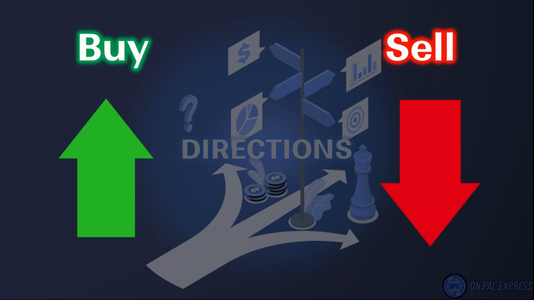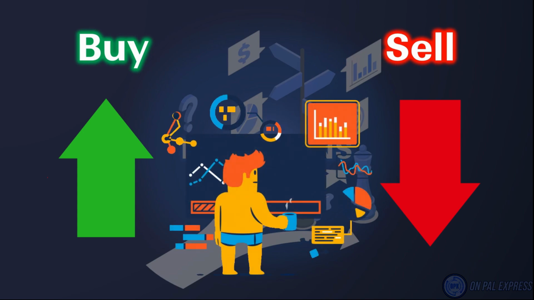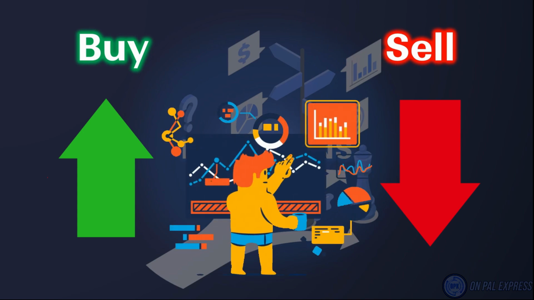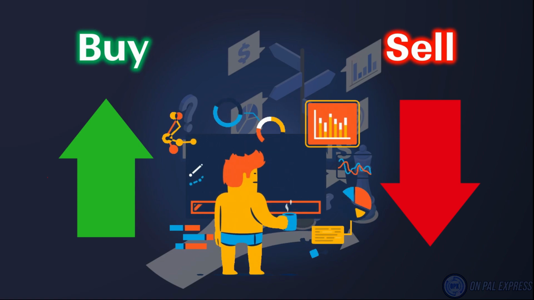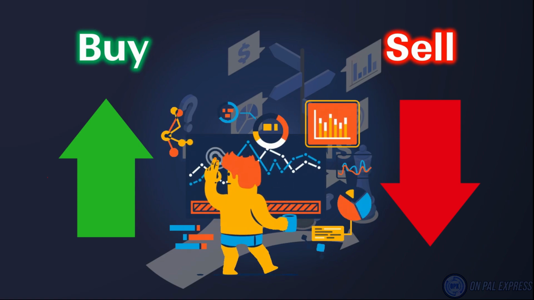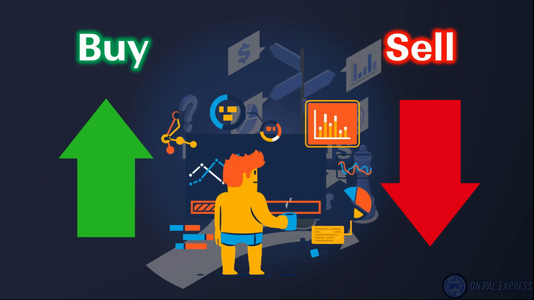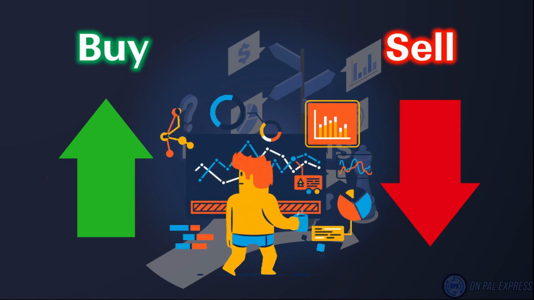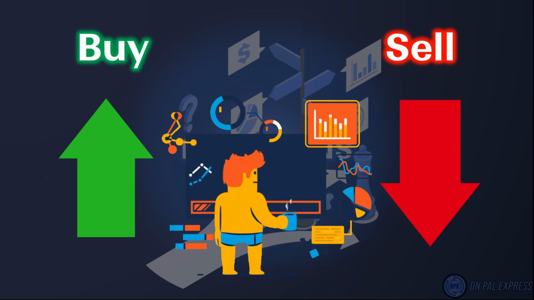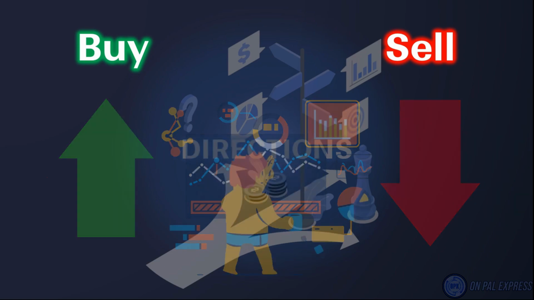The directions buy or sell are key decisions made by traders based on their analysis of market trends, indicators, and other relevant factors. These decisions are often supported by technical analysis, fundamental analysis, or a combination of both. Remember, investing in the stock market involves risks, and it's important to do thorough research or consult with a financial advisor before making any transactions.